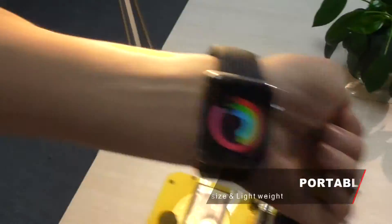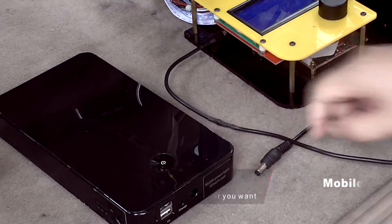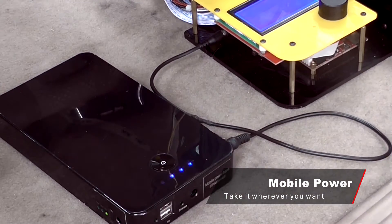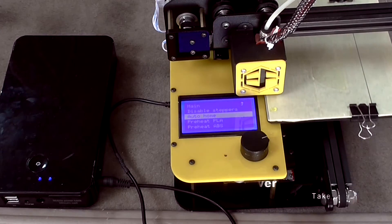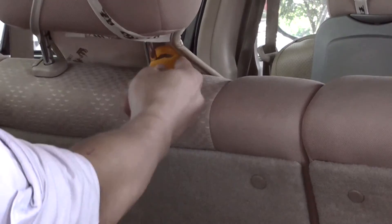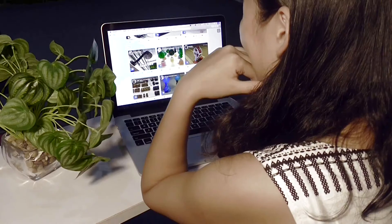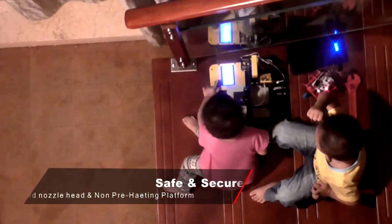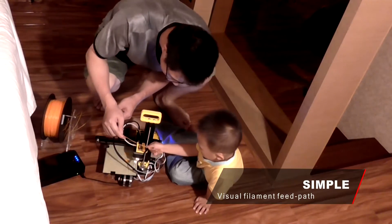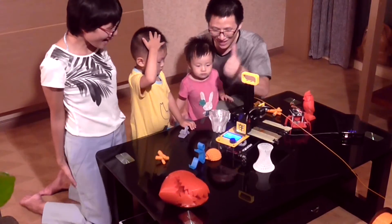We simplify the mechanical structure. It weighs only 3 kg, so we can take it anywhere. It runs with a 12-volt power bank, due to the low power consumption. We adopt non-sliding bearing to make Freaks 3D portable and accurate. The print bed requires no preheating. The enclosed nozzle head makes it easy and safe. Even a six-year-old child can start off.